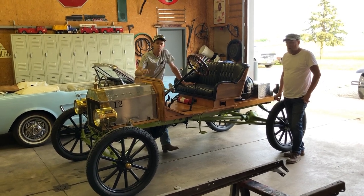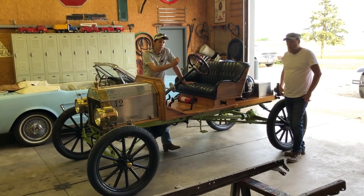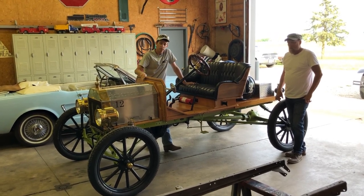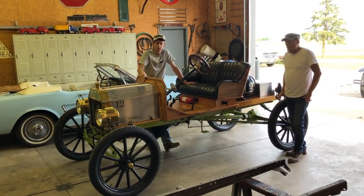A little bit here and there, but 2 years later, we went back again, and he drove his pickup truck, and I drove this out there. And a Model T pickup truck. Yeah, a Model T Ford 1911 pickup truck.